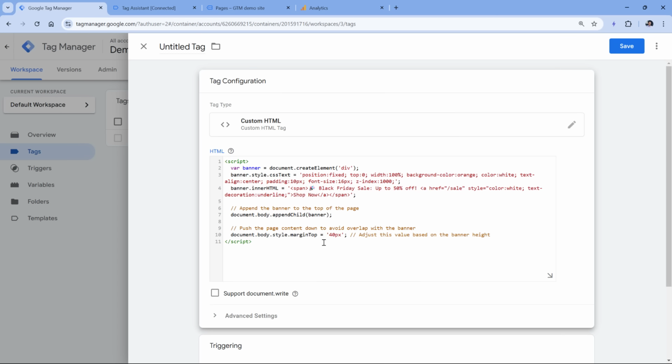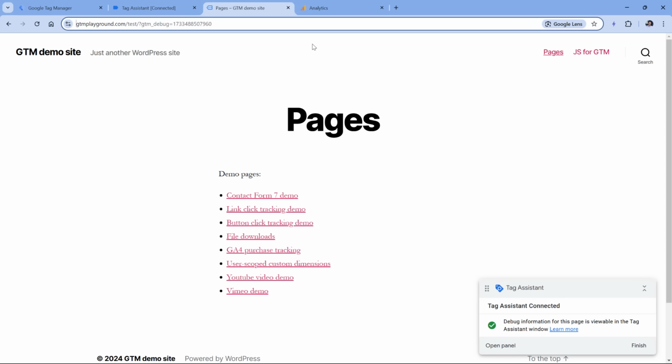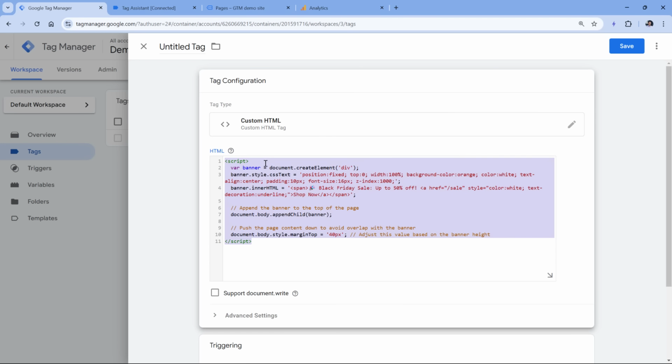So if you have some code that is thoroughly tested, it works well, and your only option to add it to the website right now as a temporary solution is Google Tag Manager, then you can use custom HTML tag. So this will add a banner at the top of the page saying something about a Black Friday sale.